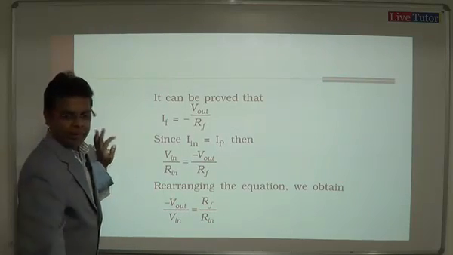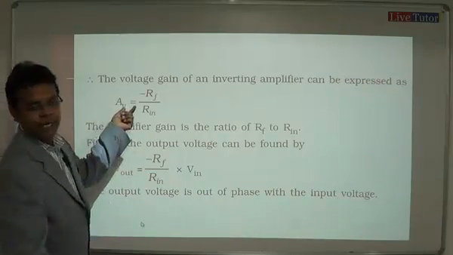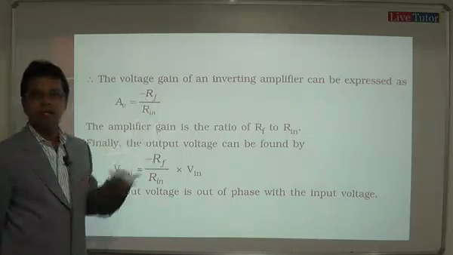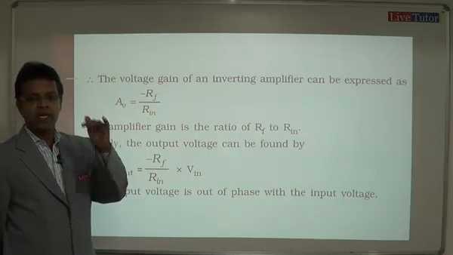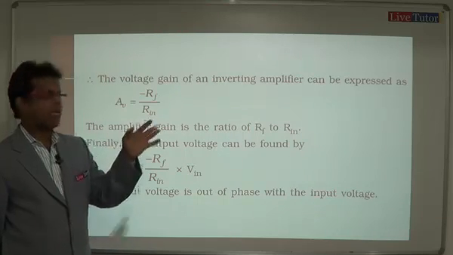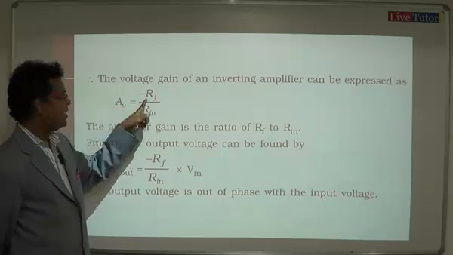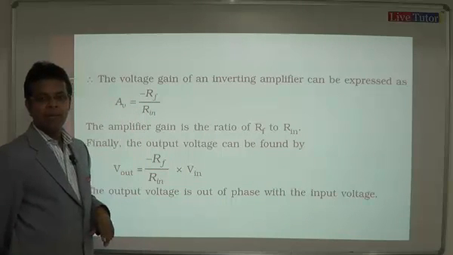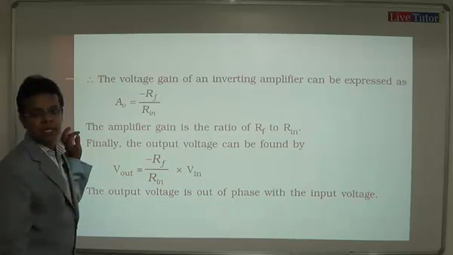Okay, right, so this V out by V in is what we call the voltage gain AV. So AV is equal to minus RF by RN. This is the final formula. So the amplified gain is the ratio of, it can be measured in terms of what? Resistors. Here you can see that voltage doesn't even appear. Gain is measured simply in terms of resistors. So if you change the resistor, you can change the gain. Right? So the amplified gain is the ratio of feedback resistor to the input resistor.